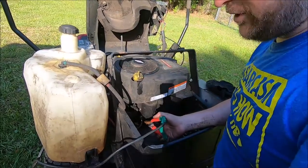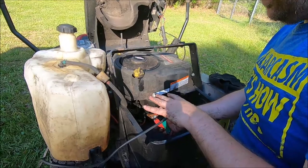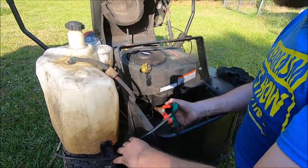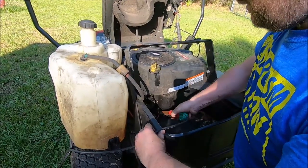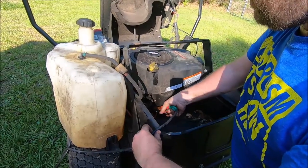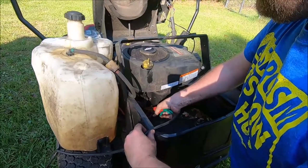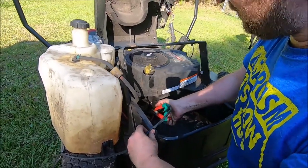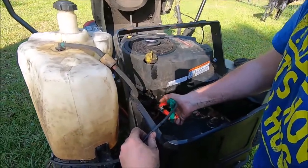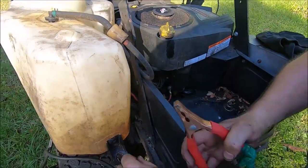If it wants to actually turn over now, that'll mean that our starter is okay. If it still does the same thing and wants to stick on the compression stroke, that means our starter's probably wearing out. So, contact. Cool. It just... I think our starter is, well, about weak. Yeah, so I think we're gonna need to replace the starter.